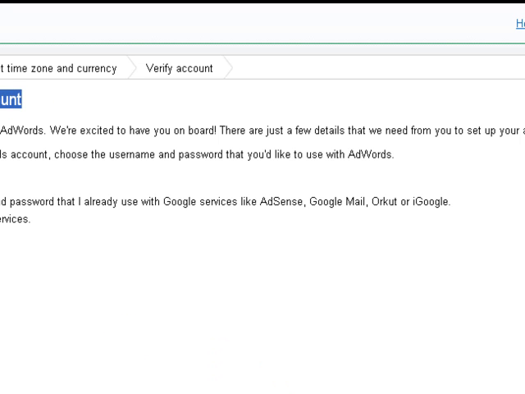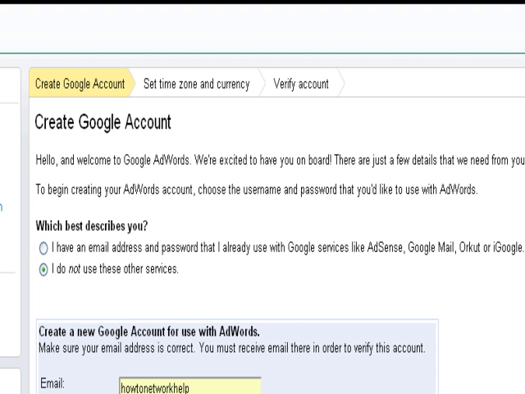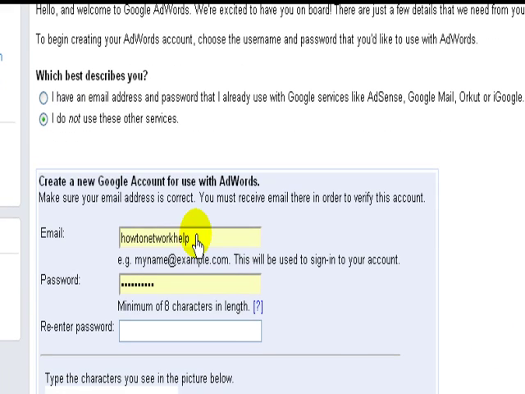I've got to create a Google account, so pick which one. I have an email address and password that I already use with Google, and I don't use these other services. So what I'm going to do is set up a brand new account here. So what shall I call it? Internet Rich.